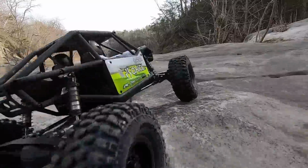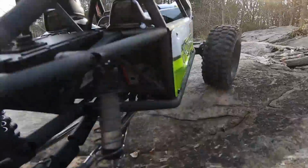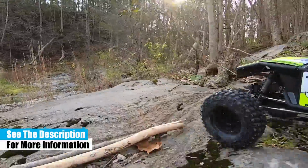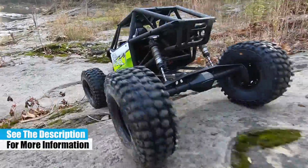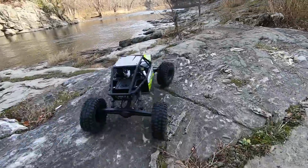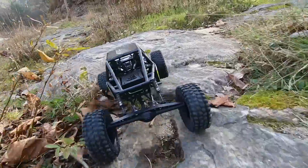It's just really fun to build this thing up. You get to outfit it with the electronics that you want to. You even get to paint it the way you want to. It's just a great machine for those of you in the SCX10 world looking to go to the next level, or maybe you're just an RC guy that has to have the best of the best to go out and really climb some challenging stuff. And the Axial Capra, it's definitely a rig for the off-road adventurist.